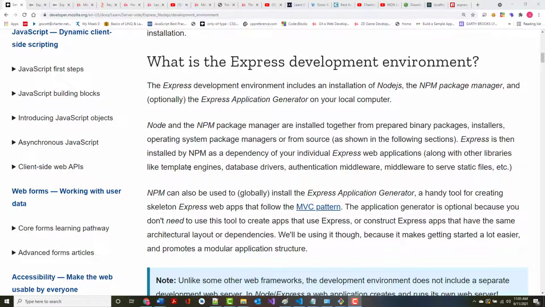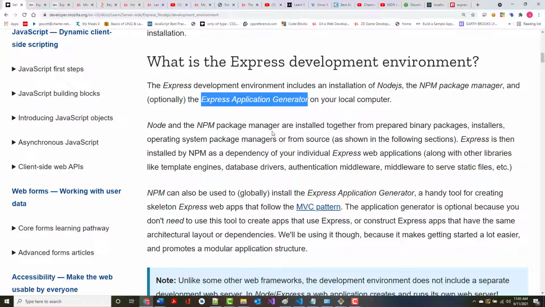The Express development environment includes an installation of Node.js, the Npm package manager, and optionally the Express application generator for your computer. This will actually create a bunch of code, kind of a scaffolding type of thing for you automatically.